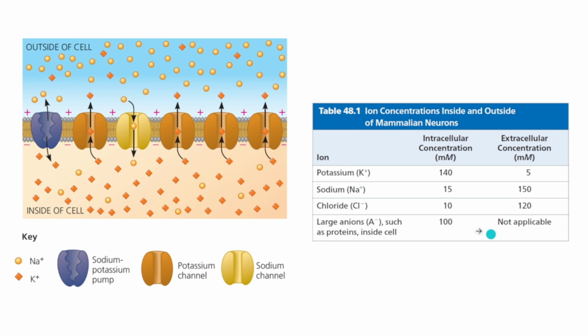So this table, I just want to tell you, for potassium ion, you can see inside is high, outside is low. And sodium, inside is low, outside is high. Chloride, you can ignore it, don't need to focus. But the large anion inside the cell is very high, because it is already maintained there. Outside does not have, because the anions cannot easily diffuse out, as they do not have an ion channel for the protein to diffuse out. So there are no anions outside. So this is why the resting potential is negatively charged in the axon.